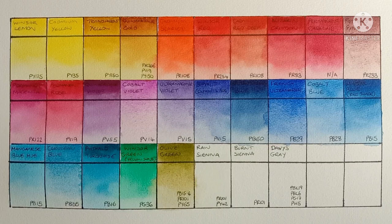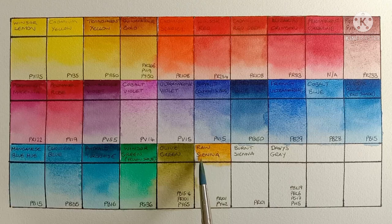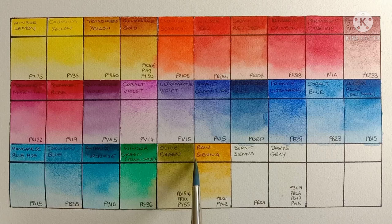Next we have Raw Sienna. This is a mix of PR101 Synthetic Red Iron Oxide and PY42 Synthetic Yellow Iron Oxide. It's a little disappointing that it's a two pigment mix. It does look very nice though, I've got to say. I think I might like it better than my Rembrandt Raw Sienna, and it definitely re-wets much easier. I don't really see much granulation going on in it though.